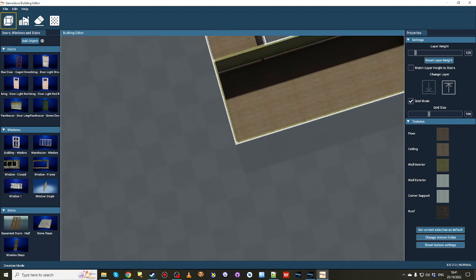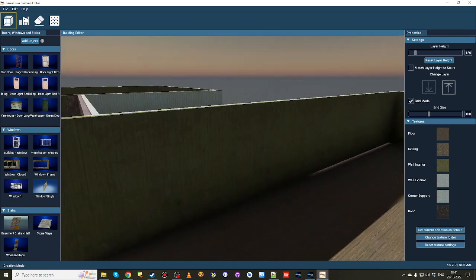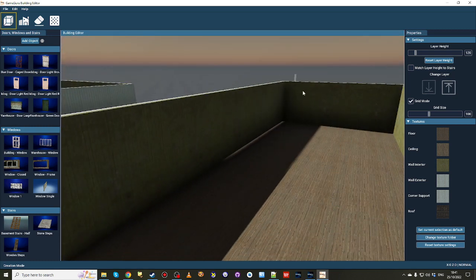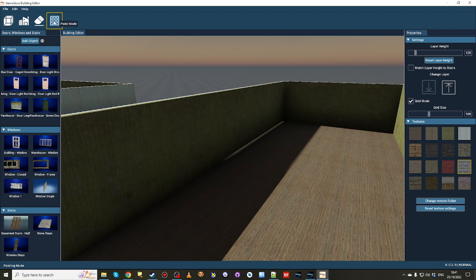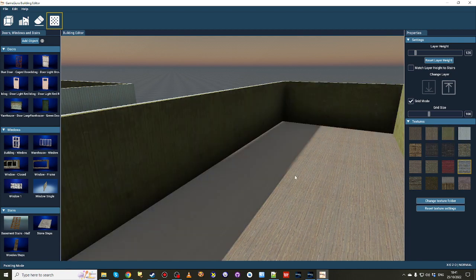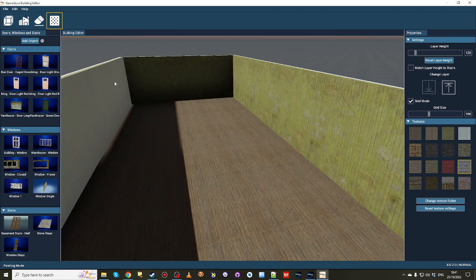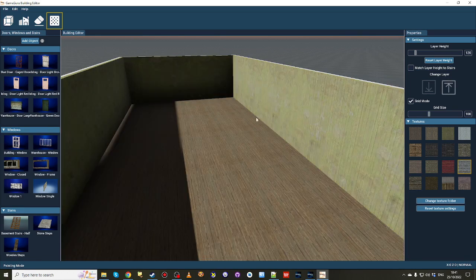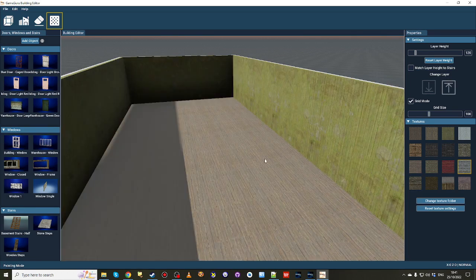So now if I create a third room for my third demonstration, let's create it in this shape. Let's say I wanted different textures for each individual wall. Can't do it with the edit room feature because that changes all of them. The way you do that is you go into paint mode, the final mode that we're going to cover in our building editor deep dive. And once you're in paint mode, you notice that your highlighter is now pointing at anything that has a surface. And I think it's pretty straightforward what I'm going to do next.